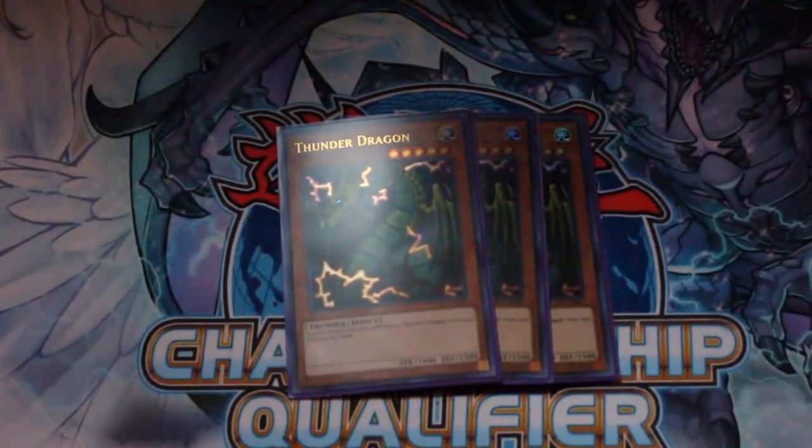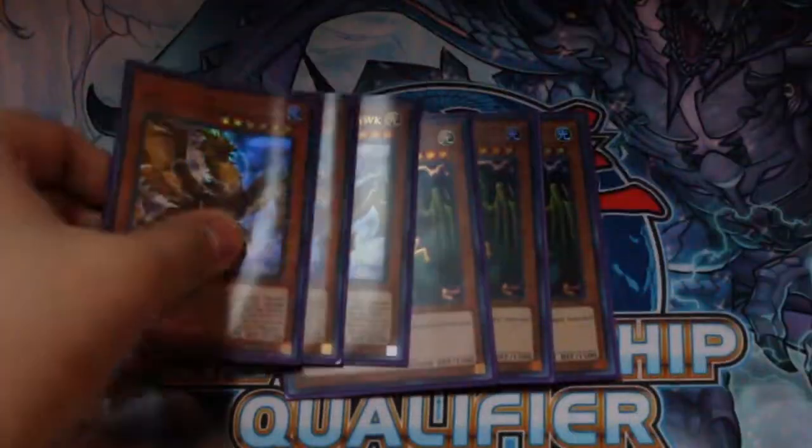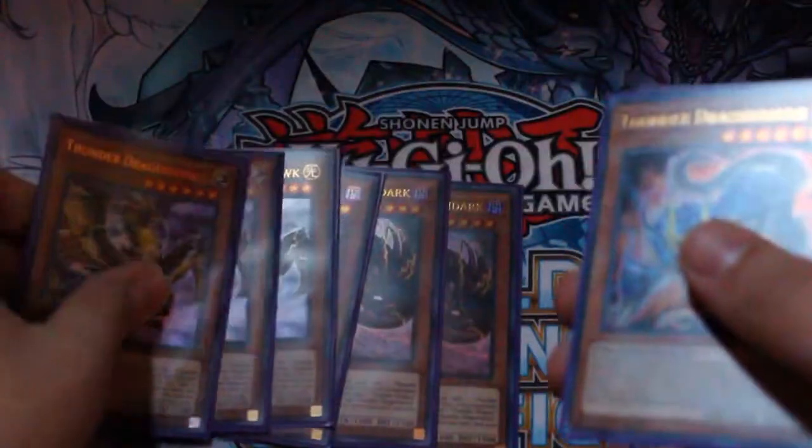Let me adjust my camera. 3 Dragonhawks, 3 Roars, and 3 Dragon Darks. Alright, let me explain this. So, we're essentially playing 3 Darks because that's kind of standard. But right here, playing 3 Hawks.